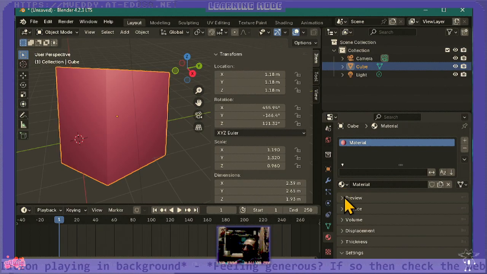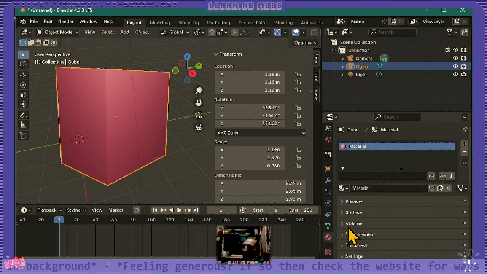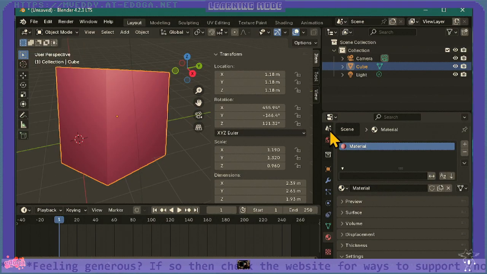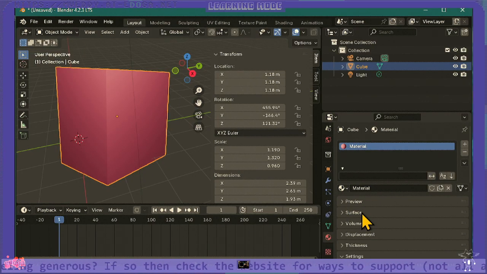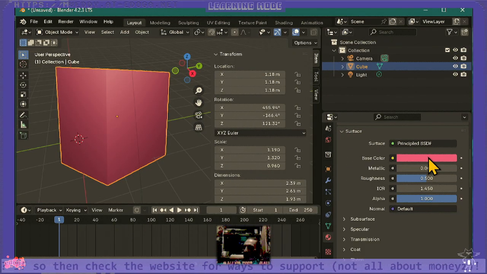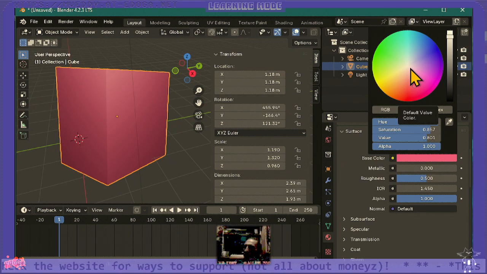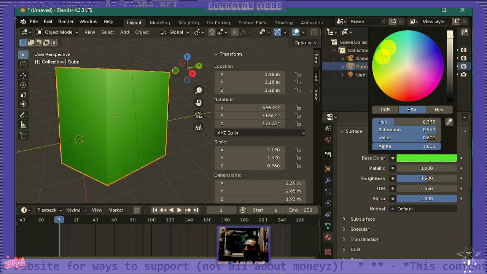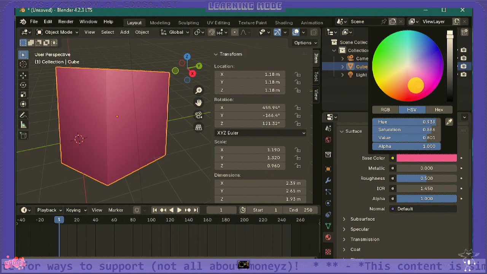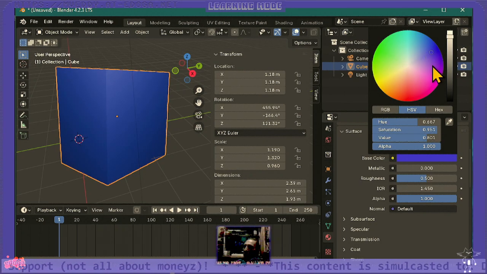Where did I change the color? I'm pretty sure I've changed it in the material. And surface, okay, so surface here. So if I click base color and hold Control, where is it snapping to? Primary colors.